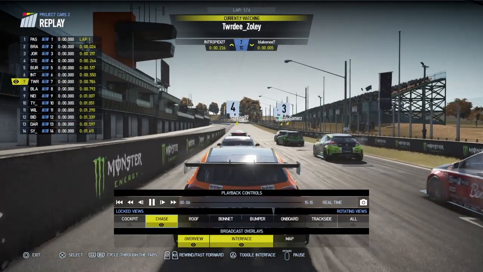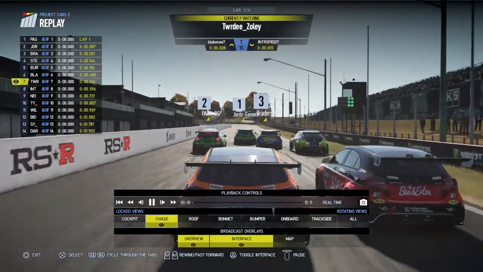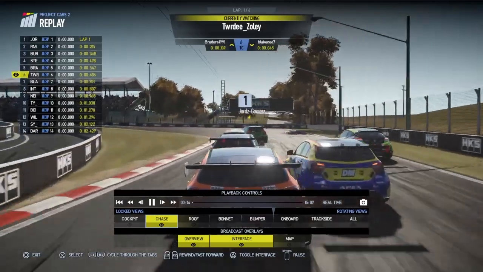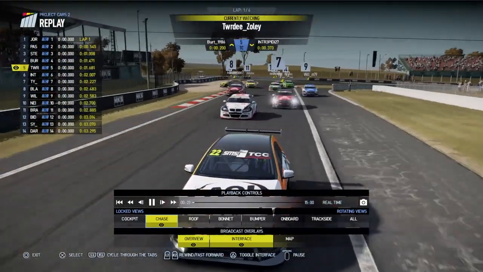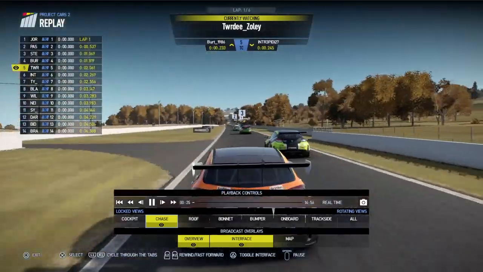Here's a replay on board with the Twirly at the start end, so he avoids the slow start from Intrepid and then blocks off one of the BMWs, and we go into the first corner. Watch here, he goes onto the curb on the inside and then just understeers the car and hits Bradders. Just a racing incident really, but Bradders gets rather spectacularly hit and then put into the barrier.